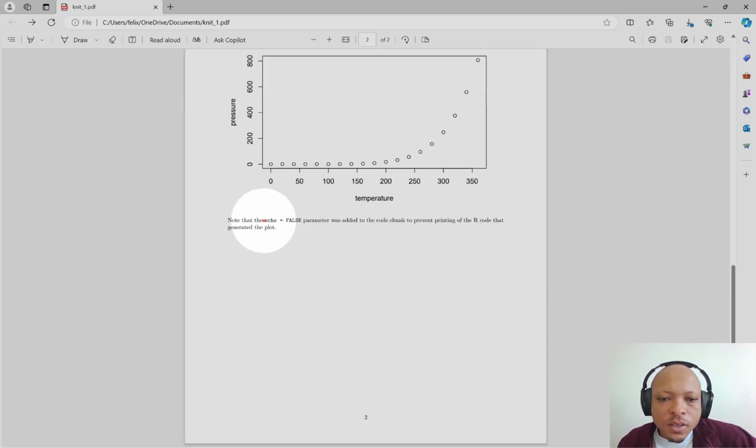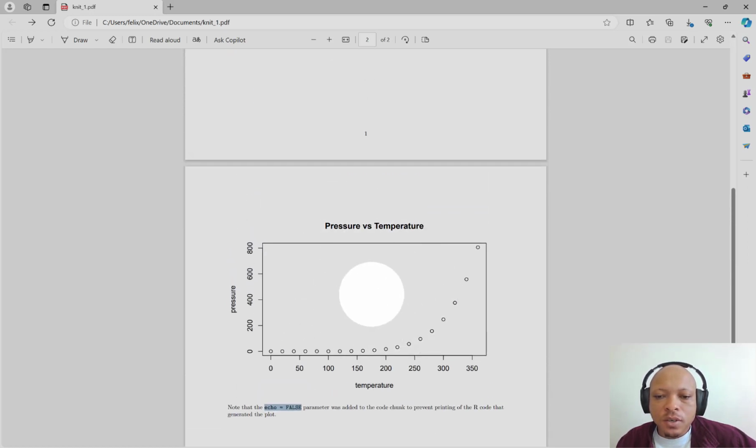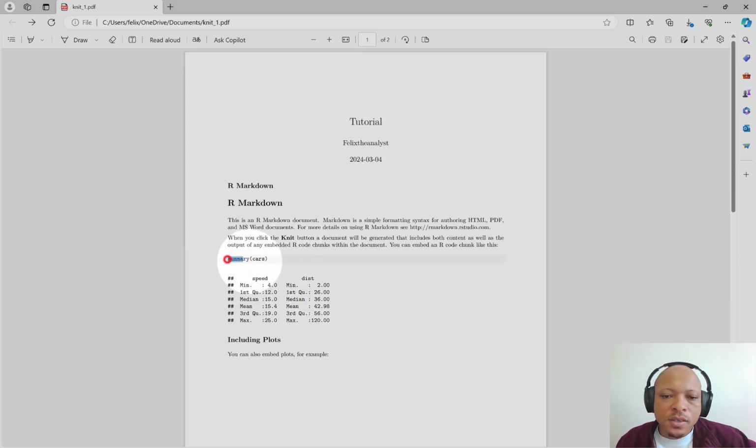So I want to also look at the echo equals to false. It was not as highlighted as the way it was highlighted in HTML, but at least you can see the difference. It is different from other words. This is it here. This is when you use the backtick before and after the word. So you can as well see here, this is just the result. There is no code attached for the plot because we used echo equals to false. But here you can see this is the code and this is the result. You can as well write as much as you want, as I've explained about R Markdown.